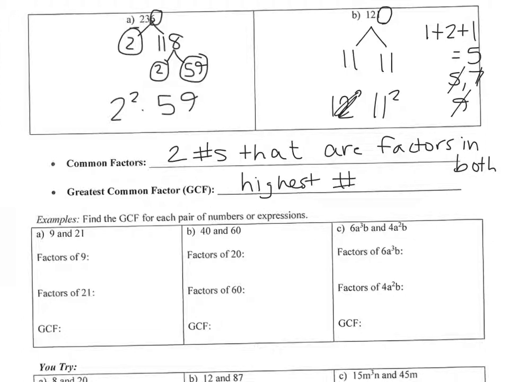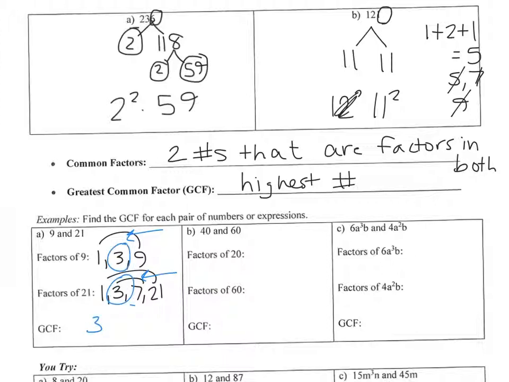So example, find the greatest common factor for each pair of expressions. What you do is you list out the factors of 9, which are 1, 3, and 9. You do the rainbow tree. Factors of 21 are 1, 3, 7, and 21. Now you look at which is the greatest number that's in common with both. So go from left to right here. 21 and 9, nope, they both don't have a 21 and a 9. They both don't have a 7, but they both have a 3, and that's the highest one.